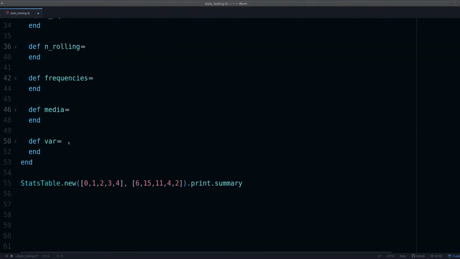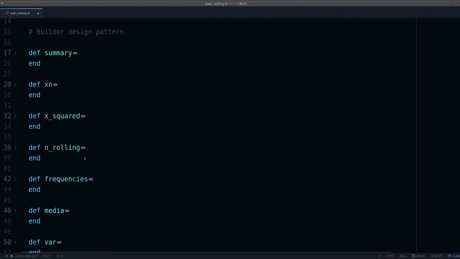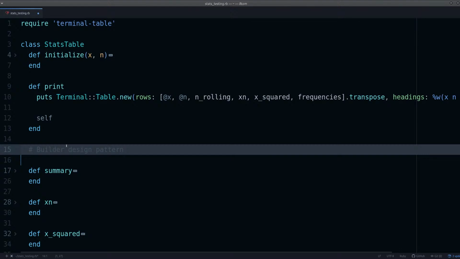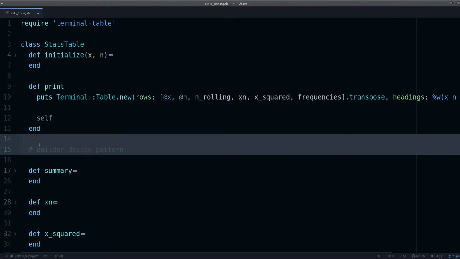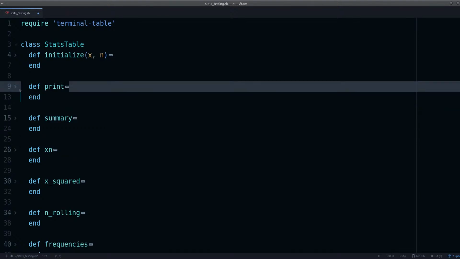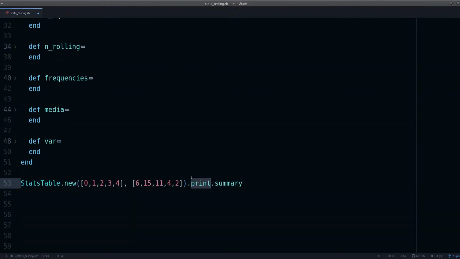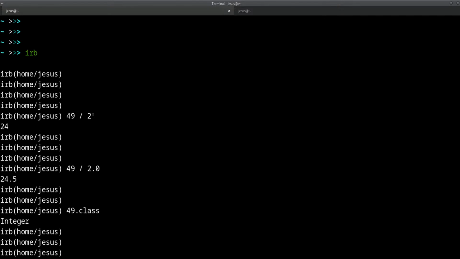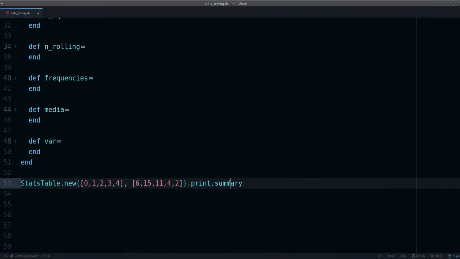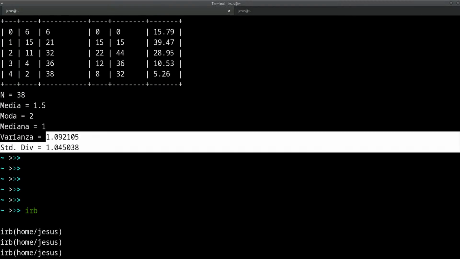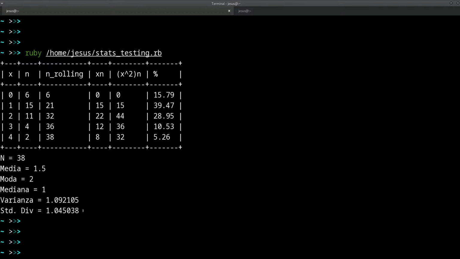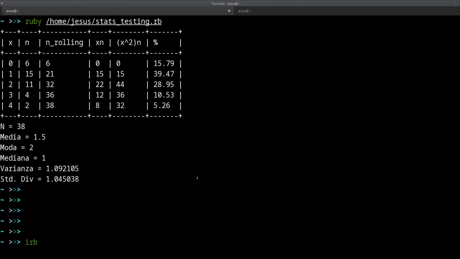All of these methods, we can keep calling them as long as we have the object. So that's called the builder design pattern. That's where I got this idea from. And that's what allows me to print the table, and then I print the summary data, the actual statistics that we can learn from this. Okay, so that's what that is.